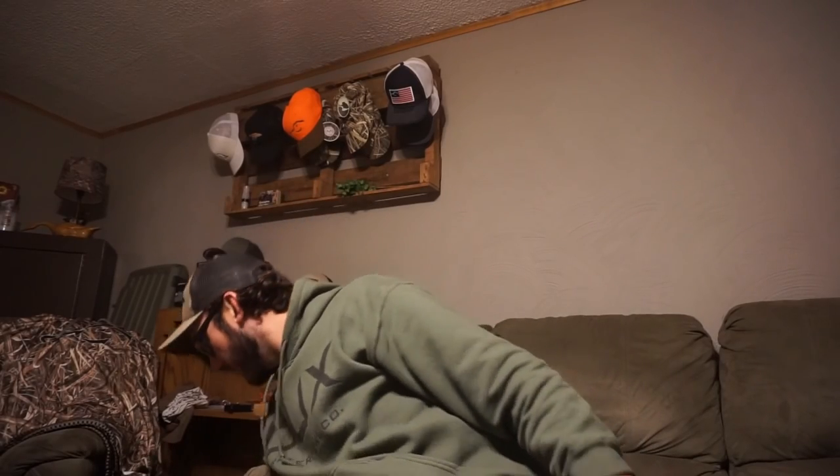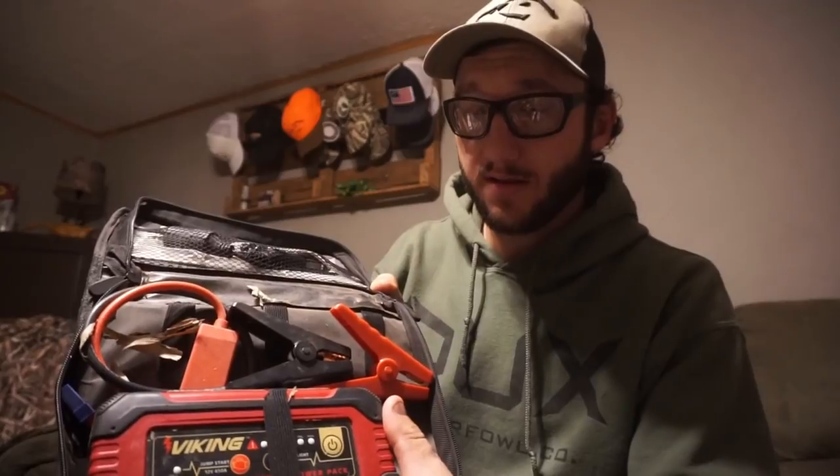I want to show you guys this for those really, really cold days. When batteries are dying and I'm out there all day, I will use a portable charger like this one. You can actually start a truck or car off this little bad boy right here. It holds a ton of energy, and you can just plug your cameras right into it and charge them in the blind. Same thing with this one.